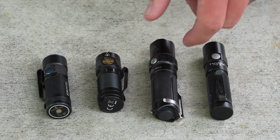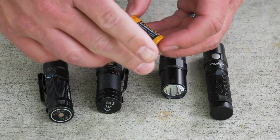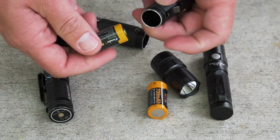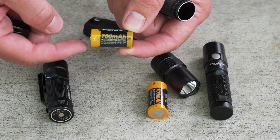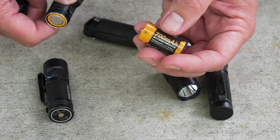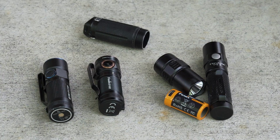I just want to be able to plug it in and use a micro USB, which is something that I really appreciate on this battery, which happens to be a Fenix battery, and it's a 16340. But I've got a USB input right there, where here on this particular Fenix battery, which is the same size, it's the same output, it's the same volts and everything, but it does not have that USB piece on it for me to be able to charge and use the similar kind of charging cable, that micro USB, for all of my charging systems.